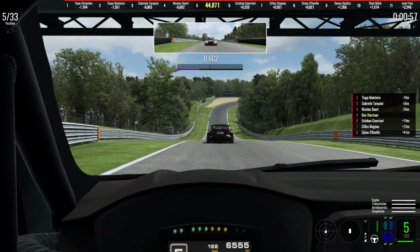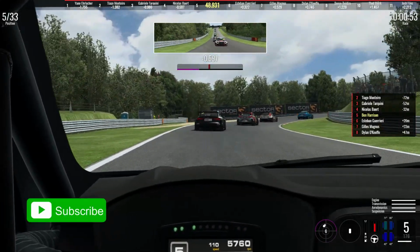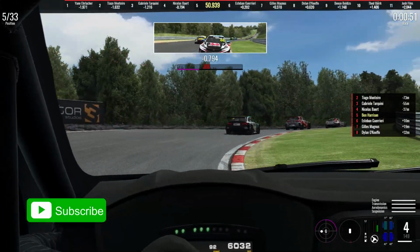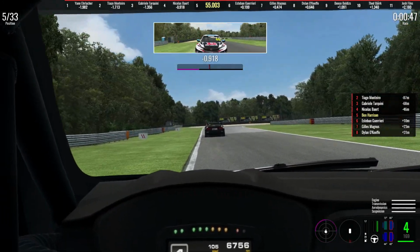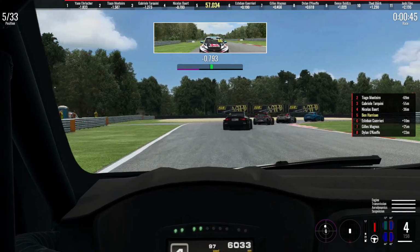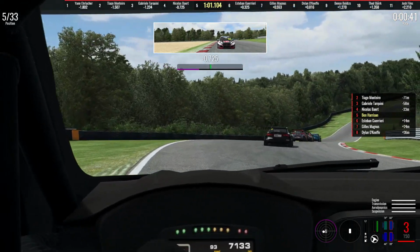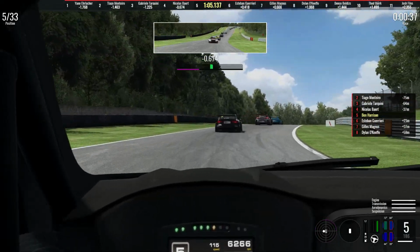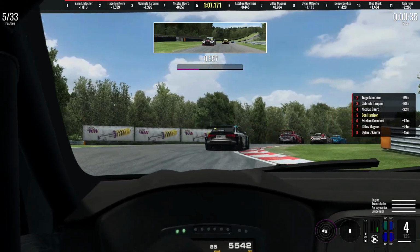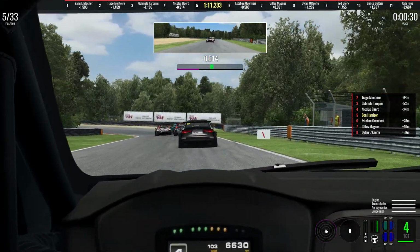And best of all, RaceRoom has a balance of performance across the generations of the WTCR classes, so they can be raced together. And that means that although this week's ranked server event, for example, focuses on the new 2020 cars, if you only own the 2019 pack, you can still take part and race alongside the 2020 cars because they've been balanced in terms of their level of performance and competitiveness. So you don't have to miss out on running your previous generations of the World Touring cars just because you don't own the latest edition.